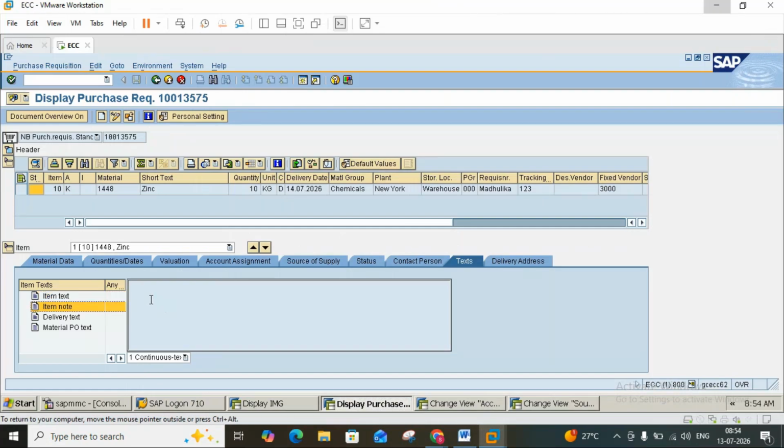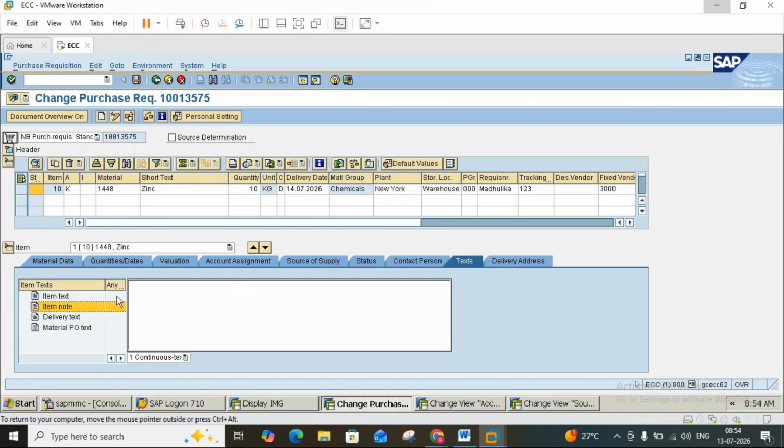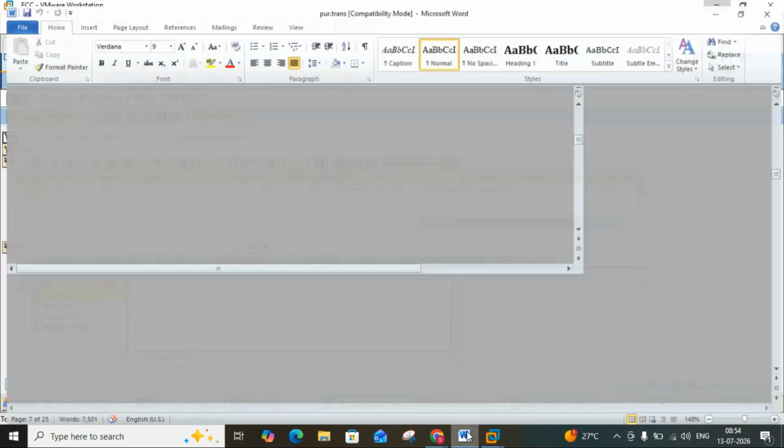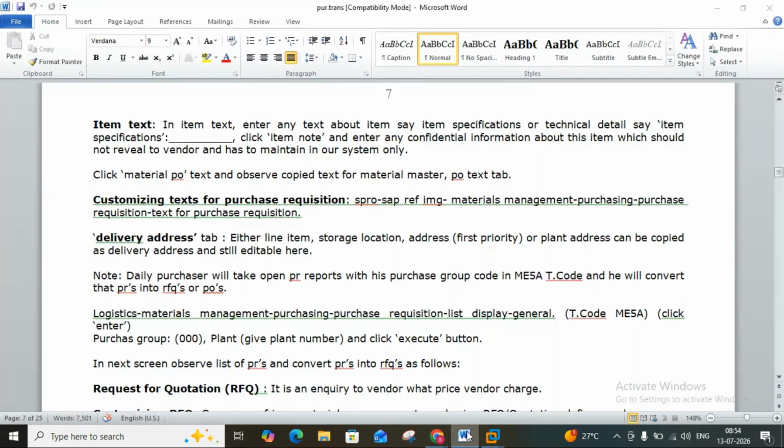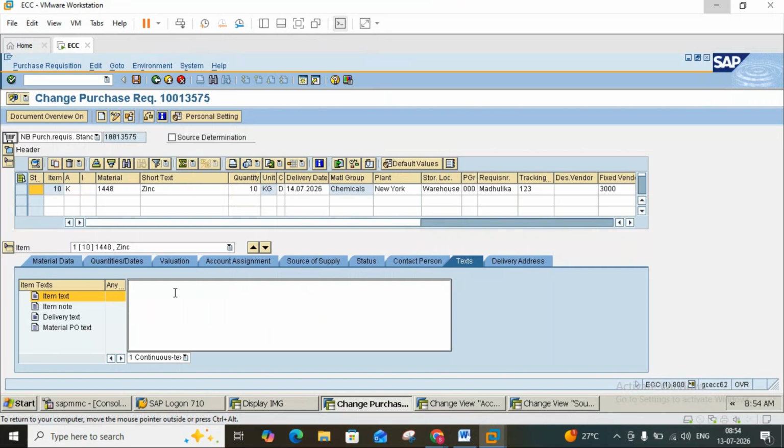You can make a note of this. First make it edit mode, then you can give it here. Okay, item text: you can put something like any specification of this item like zinc, right? So provide any item specification details. You can put it over here.